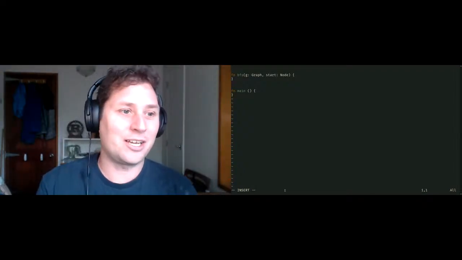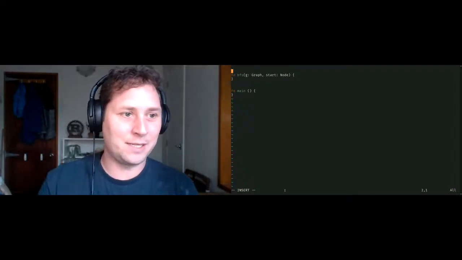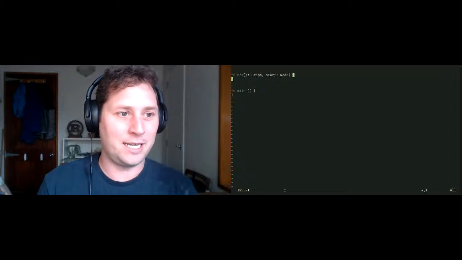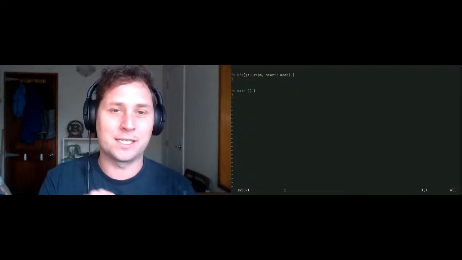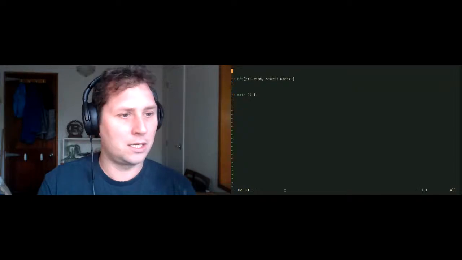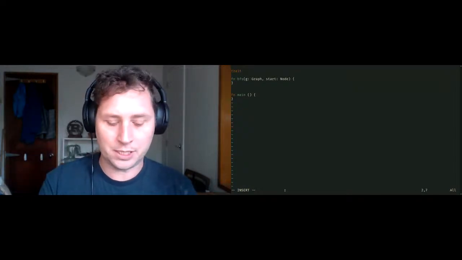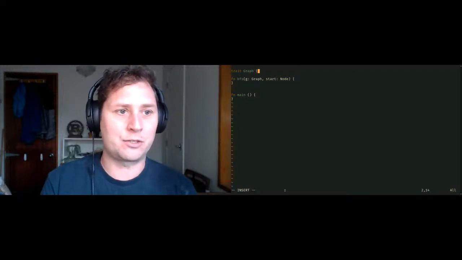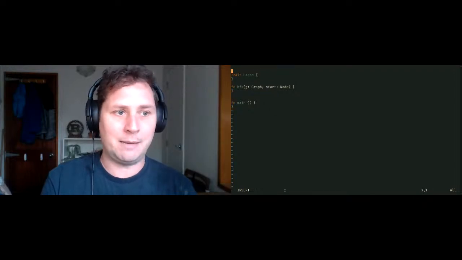Okay, so let's just start. We don't really understand our algorithm yet, but we've created a function here, bfs, that takes some graph and a start node. Now the question is, what representation do we want? I'm actually going to pick a trait, because traits enable us to model abstract data types quite nicely.